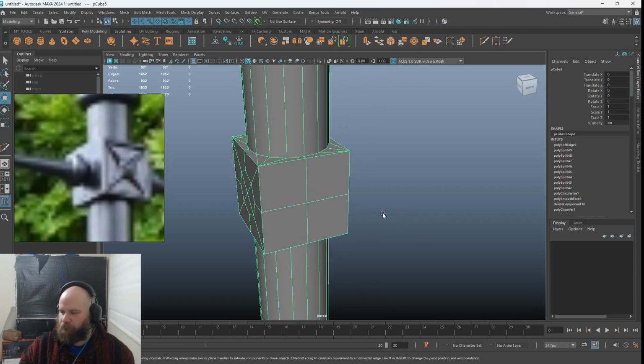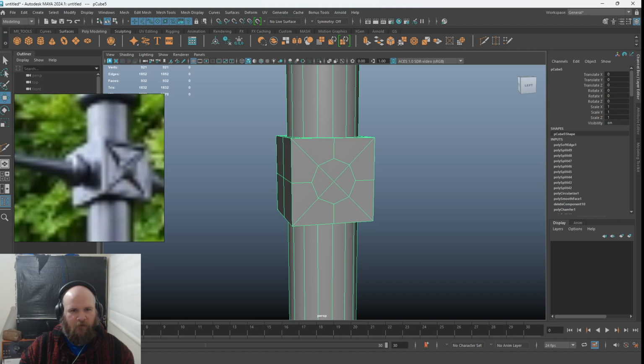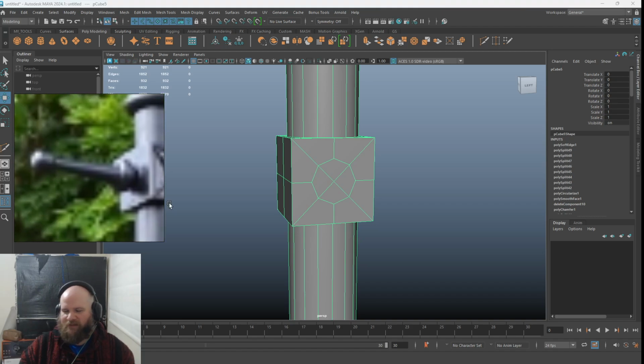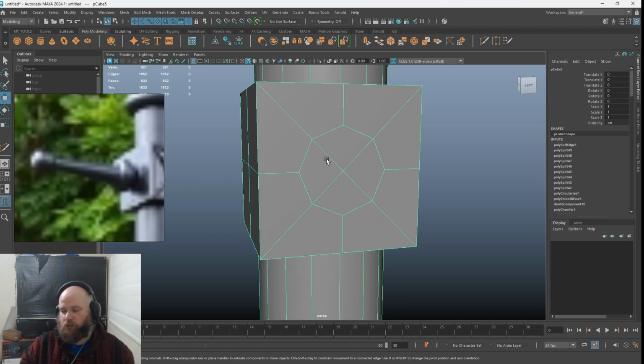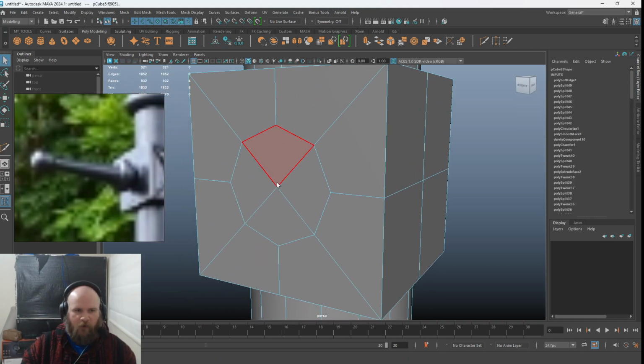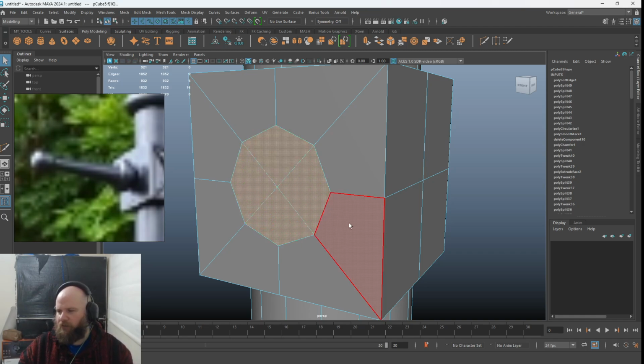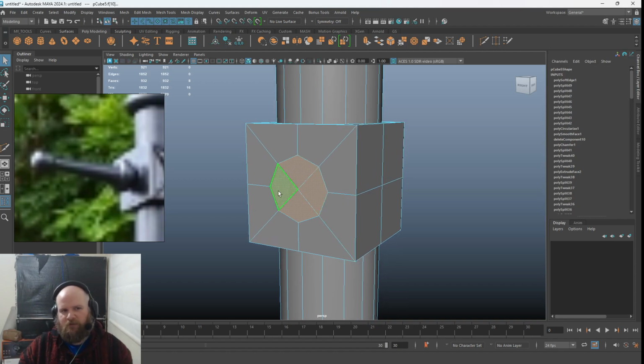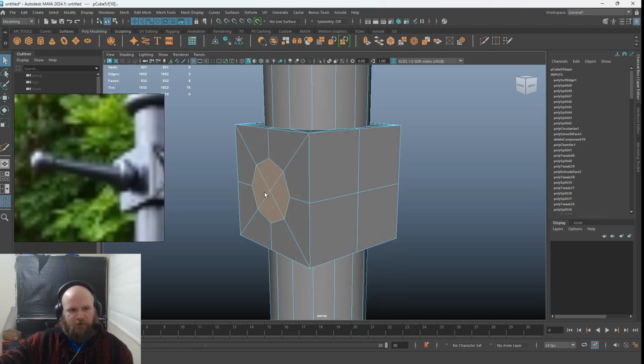Cool. Right, so now we're going to do this really cool, it's not even a trick, it's just a way of working. We're going to make both of these beams together at the same time, only using the extrude tool. So boop, boop, boop, boop. And we're not going to press W or scale or anything like that for this. Well, we might use the normal scale tool, but we're going to try and use the tools that it gives you as much as possible. Like the little box that comes up.